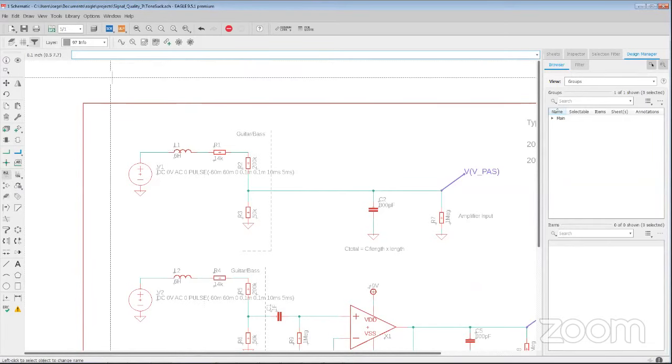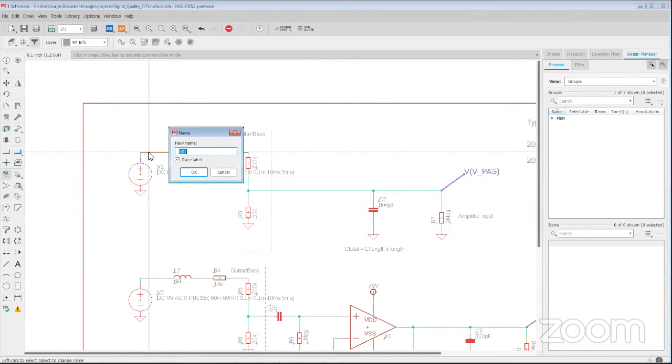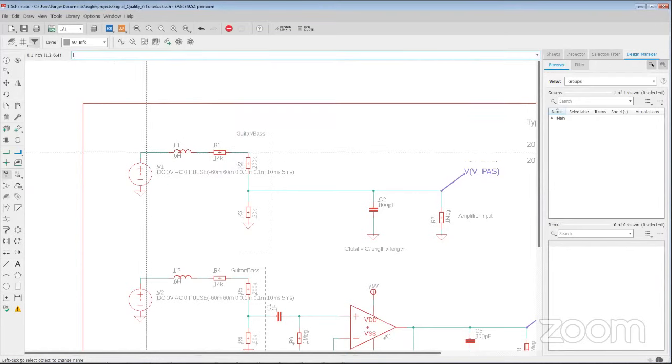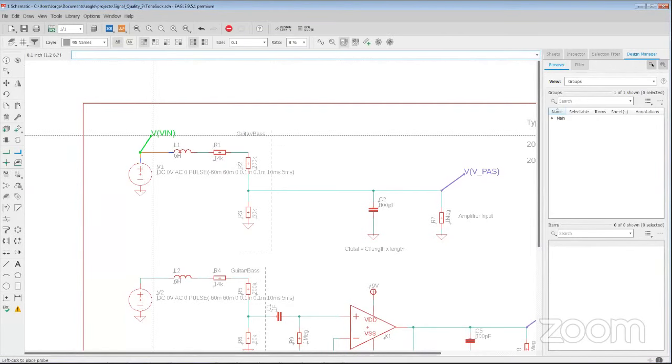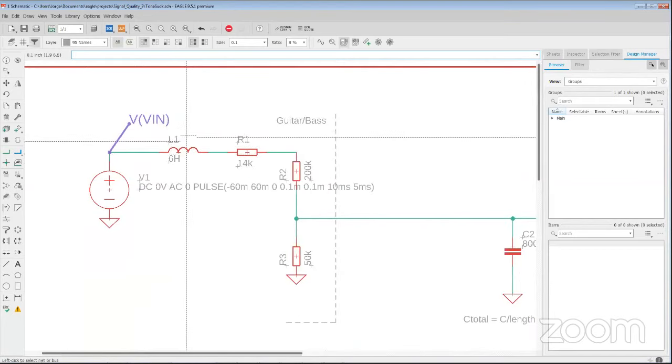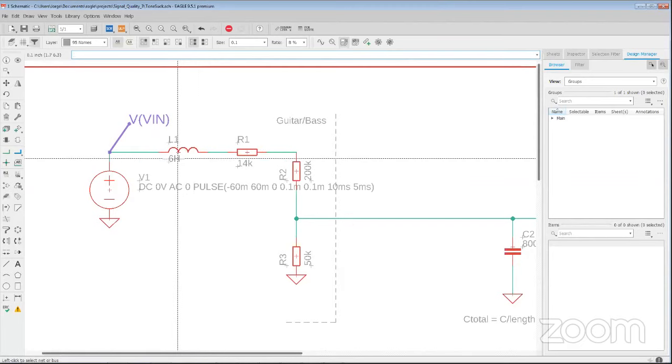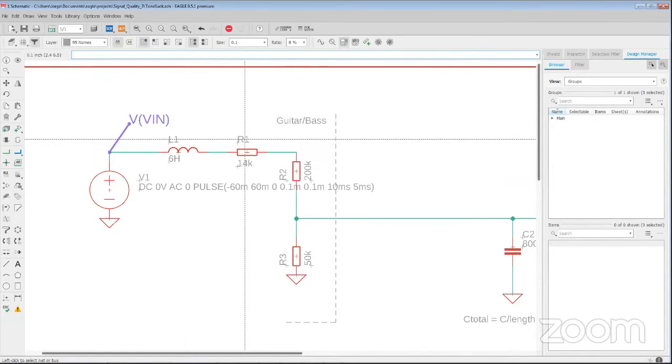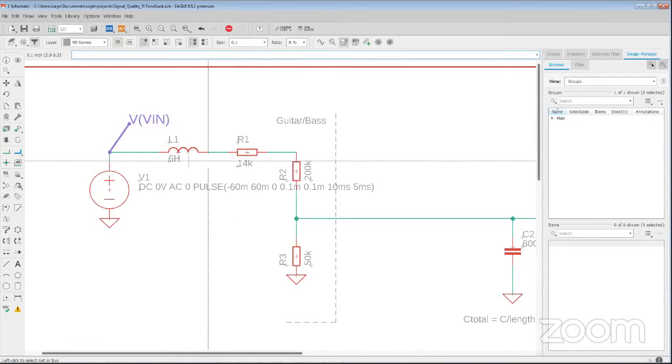So let me put in a name for that one. Just VN. And we'll again put a voltage probe here. Now, if anybody's wondering where I got these values from, this is a typical inductance for a pickup, and this is a typical DC resistance, 14K and 6 Henrys.